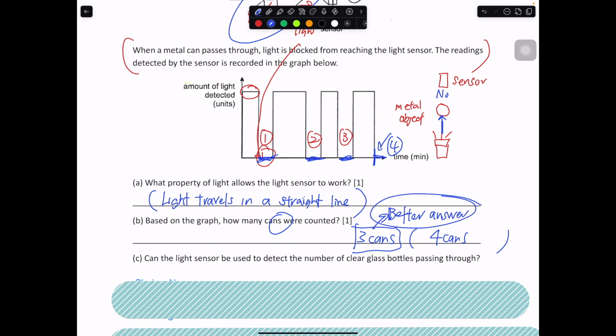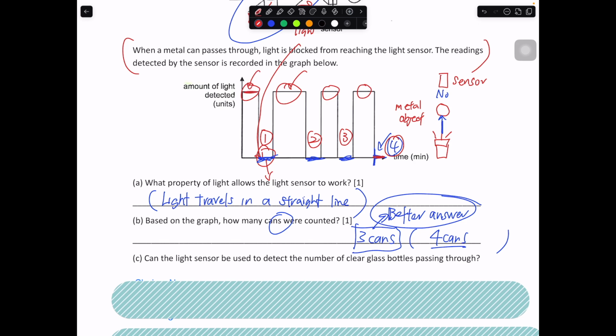Okay, so technically if you write 4, as I mentioned, it will still be accepted, but if you write 4, you're not really showing that you really understand this graph. Is it that you look at here, then you say it's 4, or is it because of this part over here? So it becomes very ambiguous. This answer 4 that you write, is it because you know I should be reading here or I should be reading here? So in this case, it becomes very hard to detect whether the answer you wrote is because of the concept that you know, or a misconception that you are reading this line.